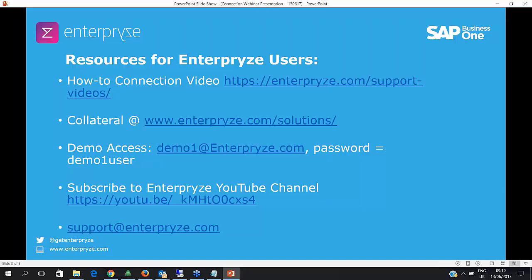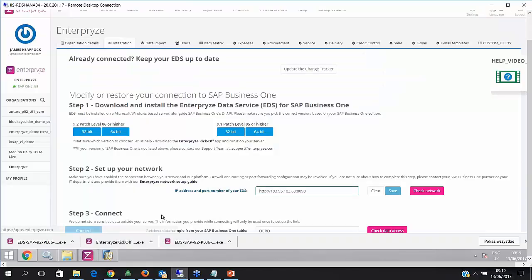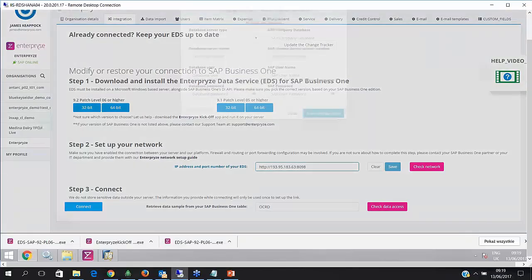Okay, another question here. Are the setup stages exactly the same for SQL and HANA databases? Yes, absolutely. The setup is exactly the same, through the same steps. All that would change is some of the credentials in the registration connect screen.